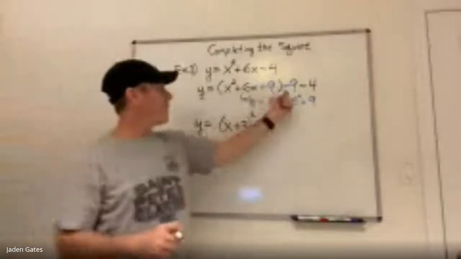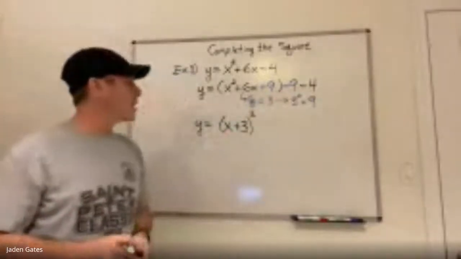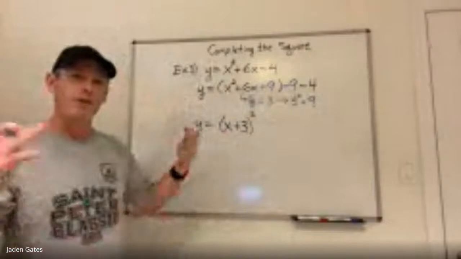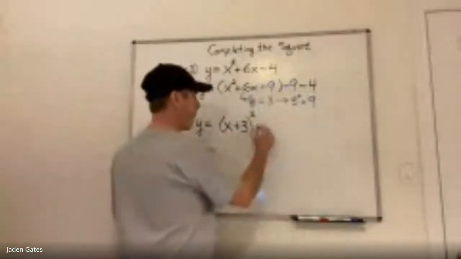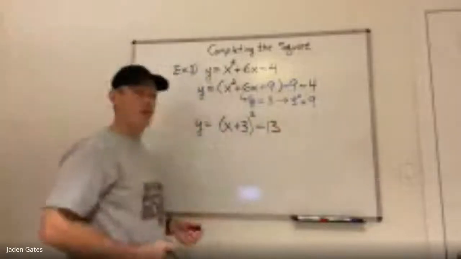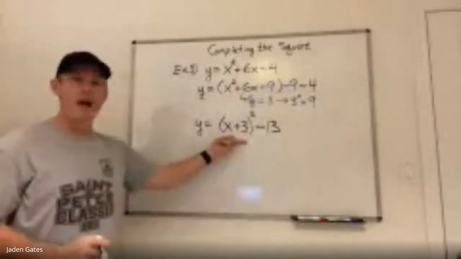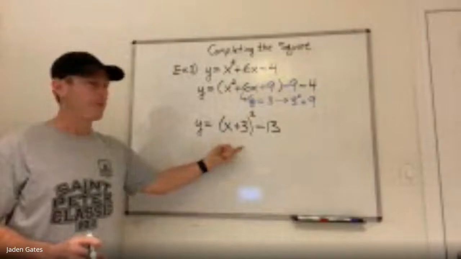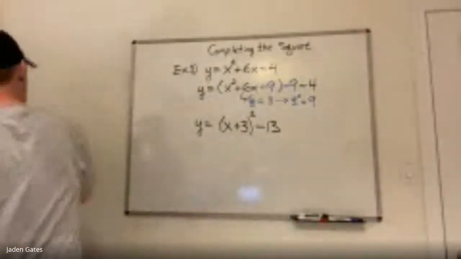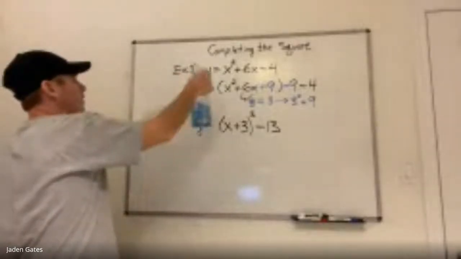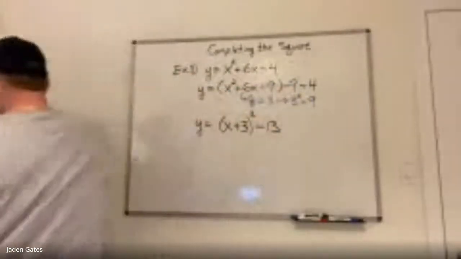And then again, I have the leftover numbers here. I have a minus 9, minus 4. That's just the leftover stuff I have to figure out. Well, minus 9, I lose 9, I lose 4. I'm down 13. Now it is in vertex form. All right, let's do one more of those and then try something else here. Step it up, I guess.